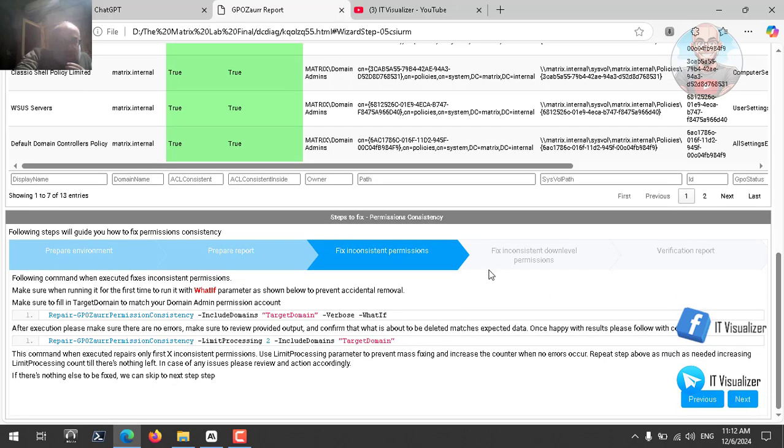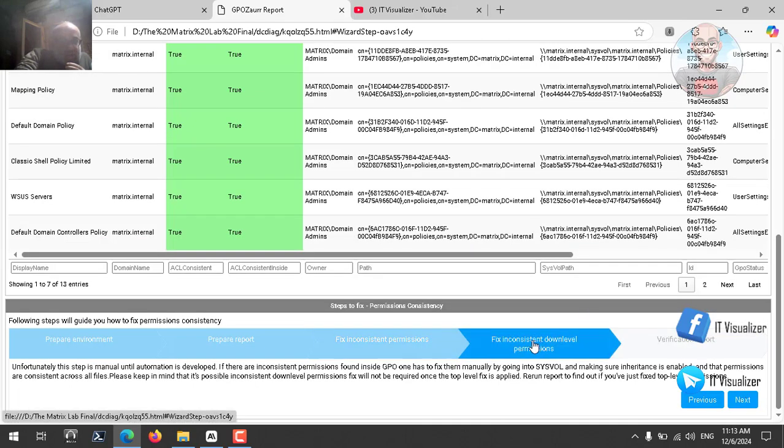Okay, we can see it is a very, very simple command. If we go to the next one, this is fix inconsistent permission. I think this is in the parent object, or the parent OU. If you go to fix inconsistent down level permissions, unfortunately this step is manual until automation is developed.